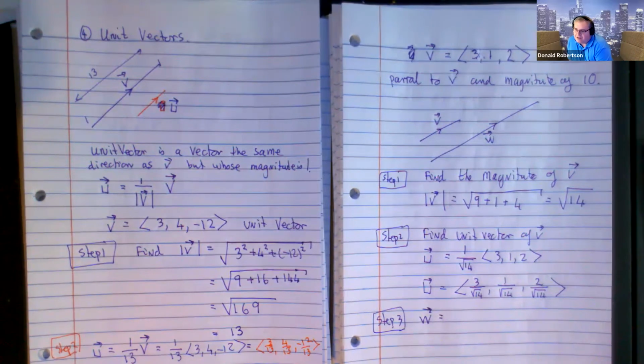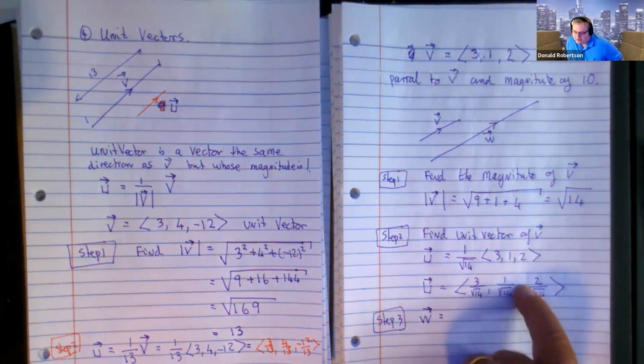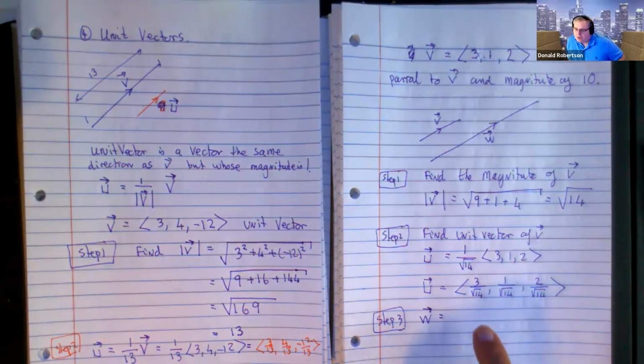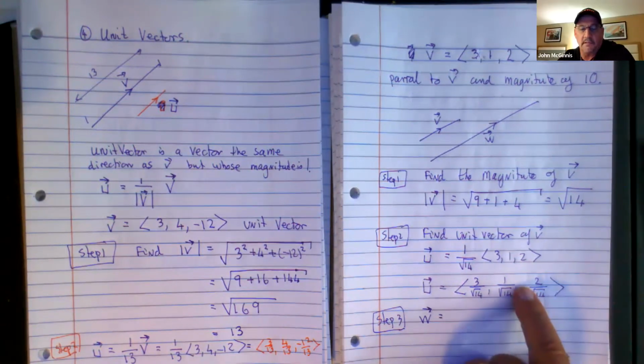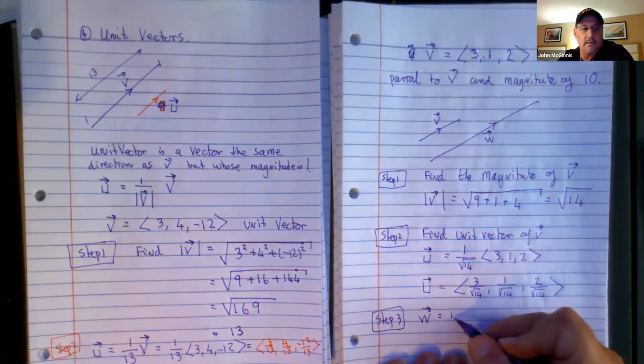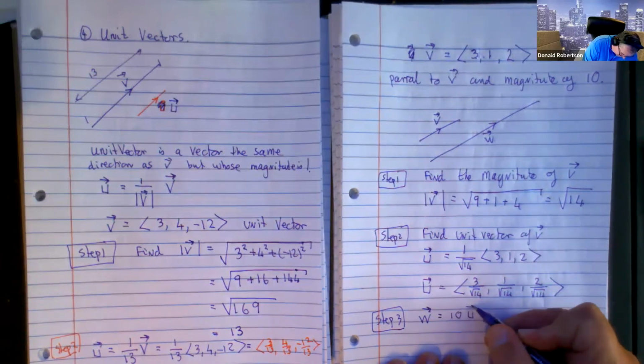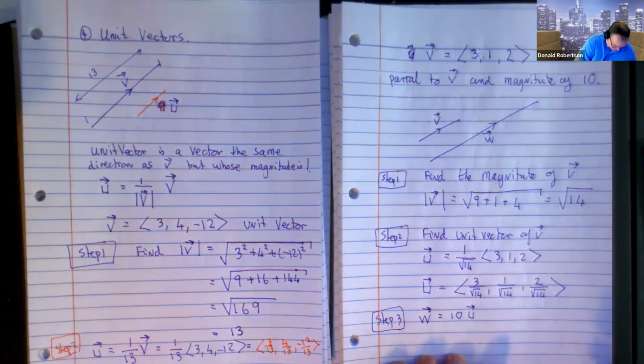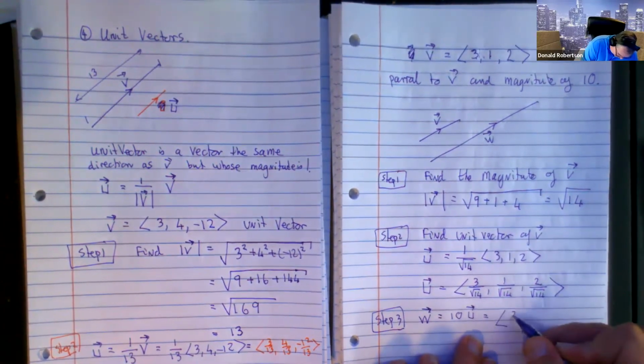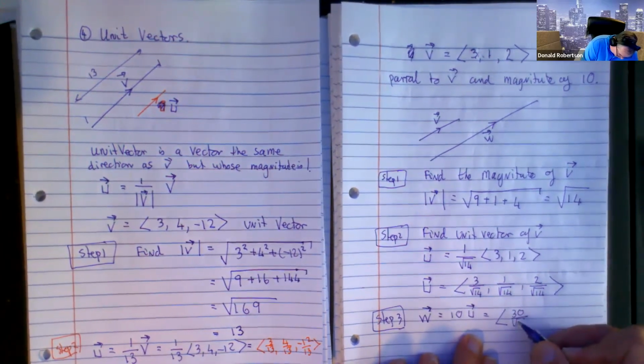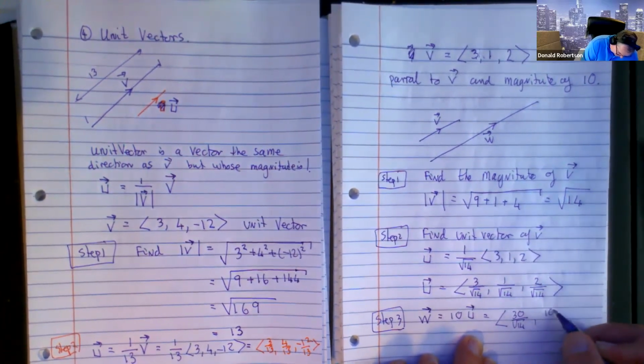And I'm calling that vector w, right? How do you think I can use this vector to find the one that's 10 units long? And don't make it hard for yourself. Multiply by 10, each one. So 10 times the unit vector, right? So you multiply each one by 10, and it's not pretty, but it's correct.